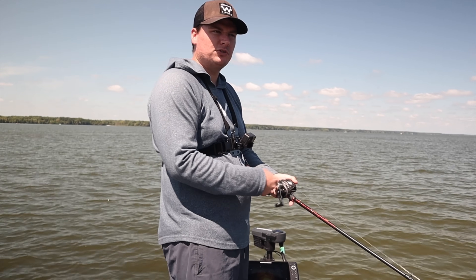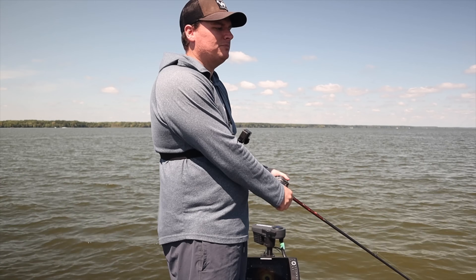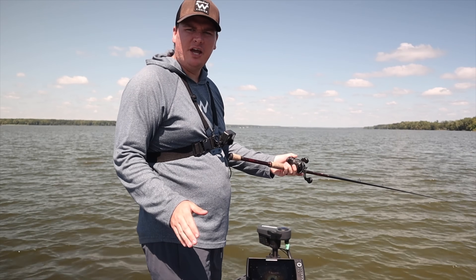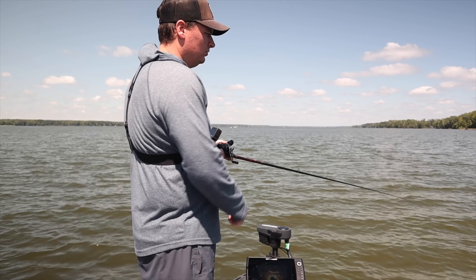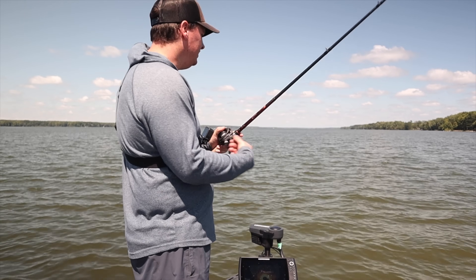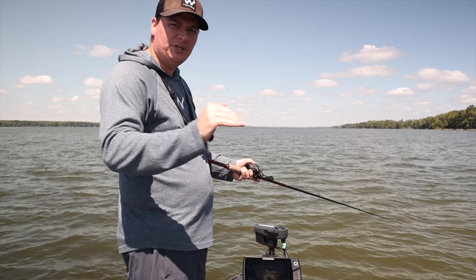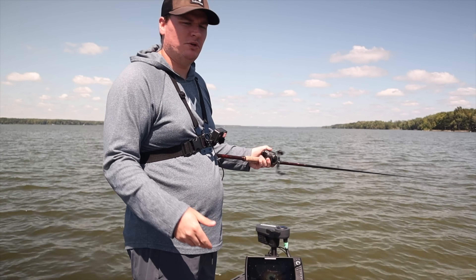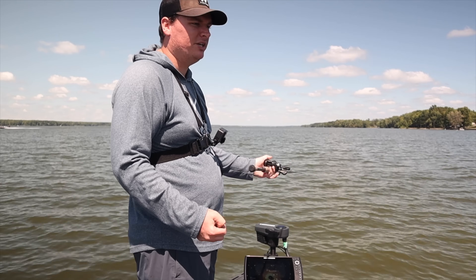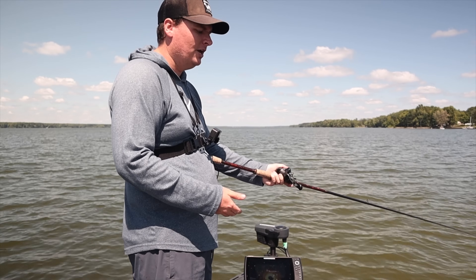I keep fishing it around until it feels hard — like I'm catching on rocks or shells — because that's where the fish live. I'm using the bait to find where the fish are and keep my bait in front of them at all times. As for the actual retrieve, the biggest thing is to drag your rod sideways rather than vertical or hopping the bait. None of that is really necessary with a Carolina rig. You want that weight plowing into the bottom the entire time so you always know what's down there and can feel the subtlest change in bottom composition.